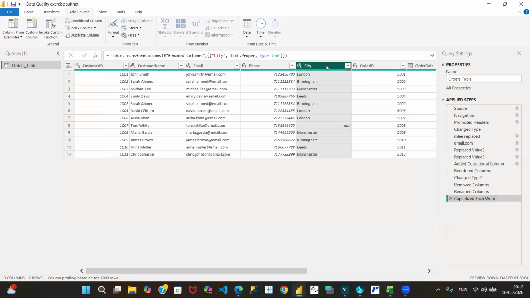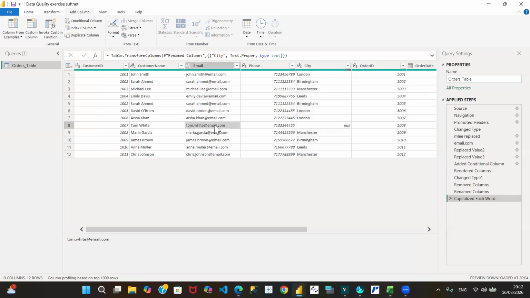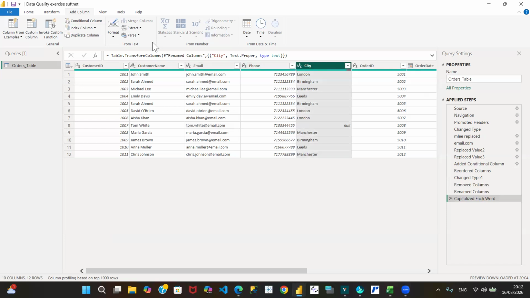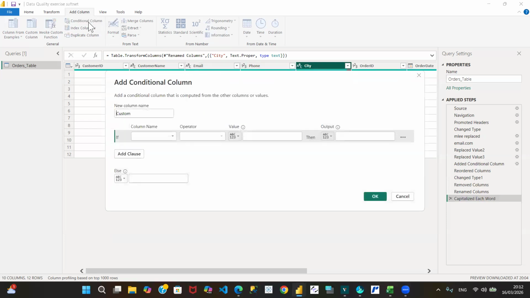Before I click on city, let me copy this so that I don't have to type all of it out. Then I go into city, then conditional column again, and we say that if the column email equals what I copied, then bring Luton.